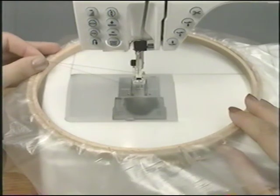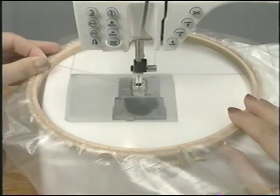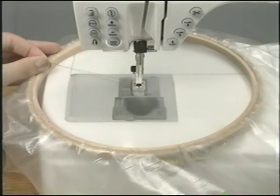Turn the hand wheel and pull the lower thread up through the fabric and hold both threads to prevent them from being dragged down. Stitch a few stitches to lock the stitch, then cut the thread tails.